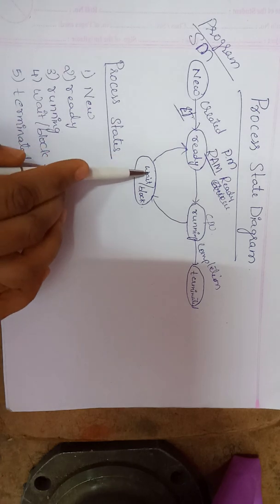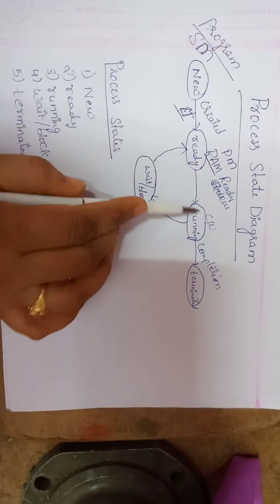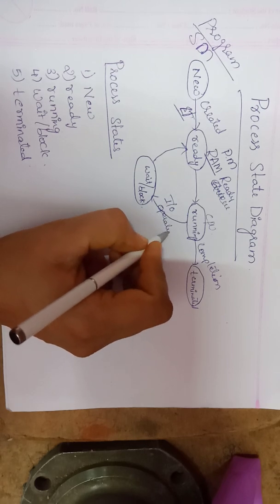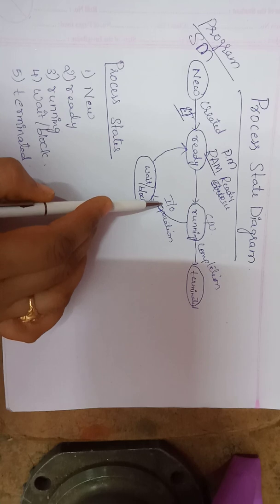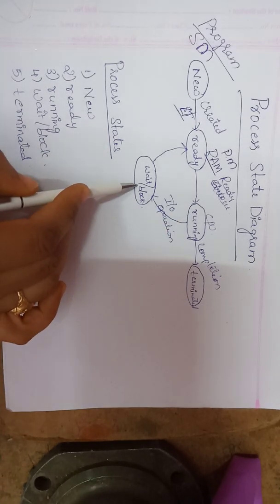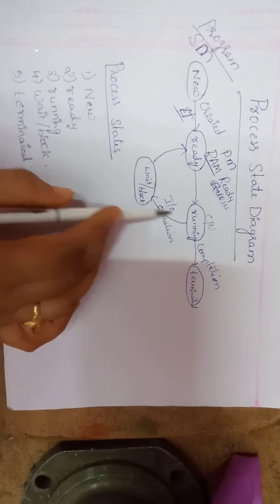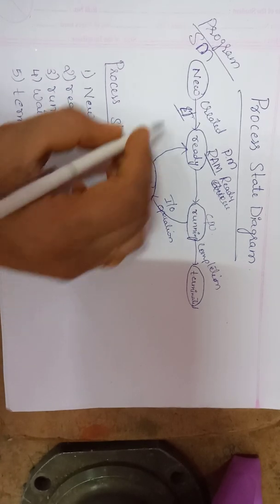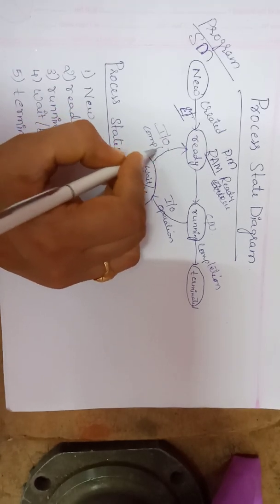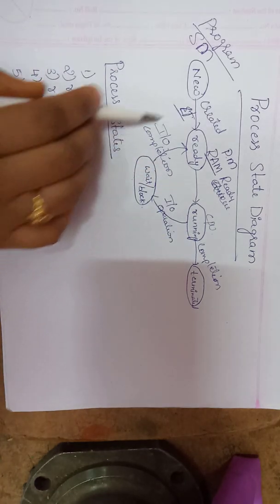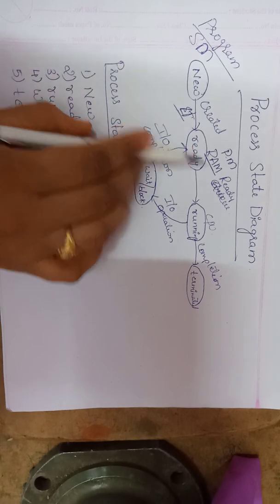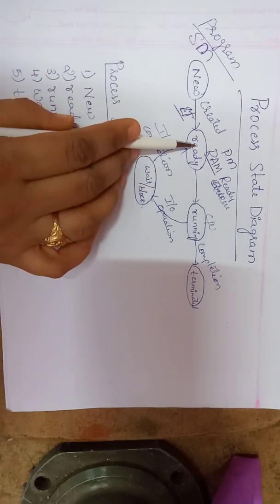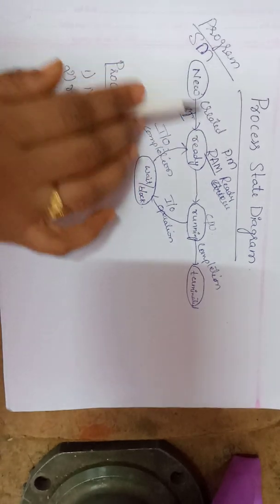Here we have one more state, that is the wait or block state. Whenever it is running the program, it may require IO operations. IO operations are required whenever we are executing any program. So whenever it requires an IO operation, it will go to the wait or block state. The wait or block queue is there, and the process waits there for the IO operations. When the IO request is completed, after IO completion, the process will go to the ready state again. From the ready state to the run state to the wait state if IO operations are required, and if the IO operation completes, it goes to the ready state again. Like that the process runs in a computer.